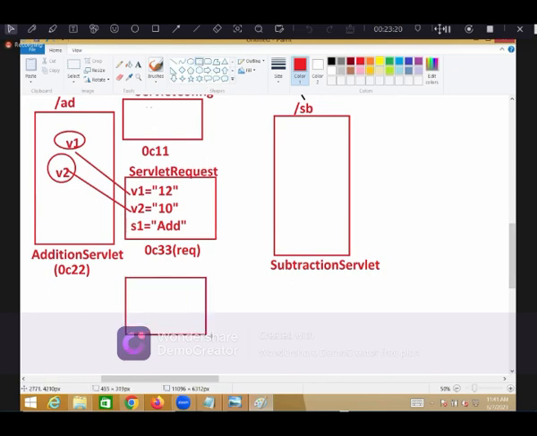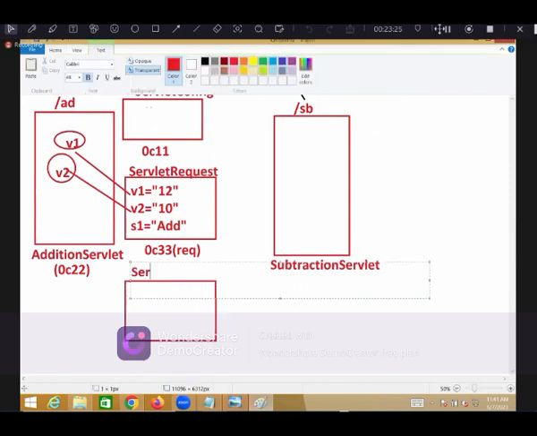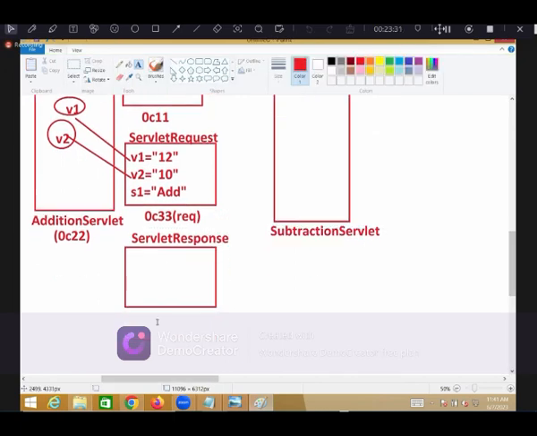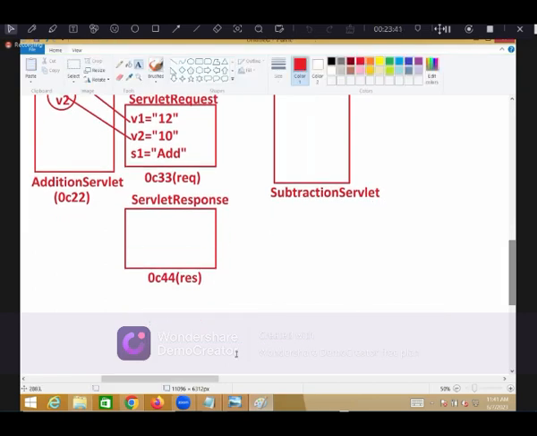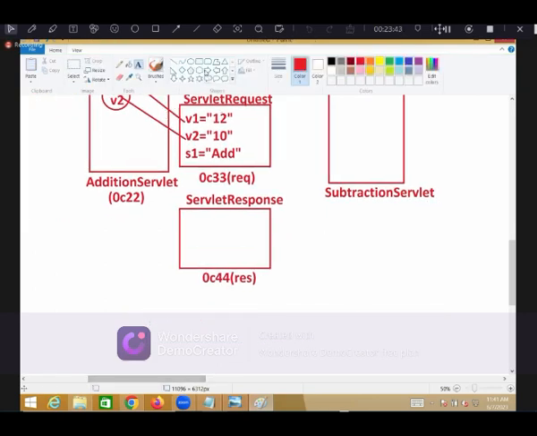You have to provide the response using the servlet response object. Whenever you want to send the response, you have to take the support of print writer. You must take print writer wherever you want to send a response.